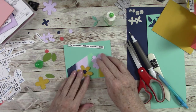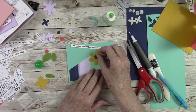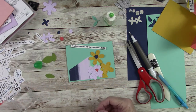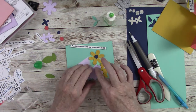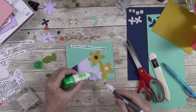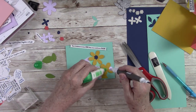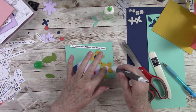Yes, I'm committing. We're going to put the flowers down here. I'm going to use this one here and this one here, and we're probably going to do one more, maybe right there, maybe with the purple posy in the middle. Okay, so now I'm going to go ahead and commit to putting the flowers together. So I'm going to pick up my pieces, put my glue down. Just like that.